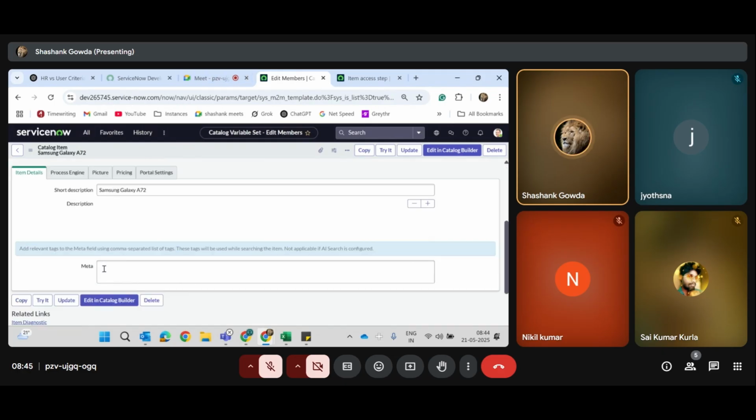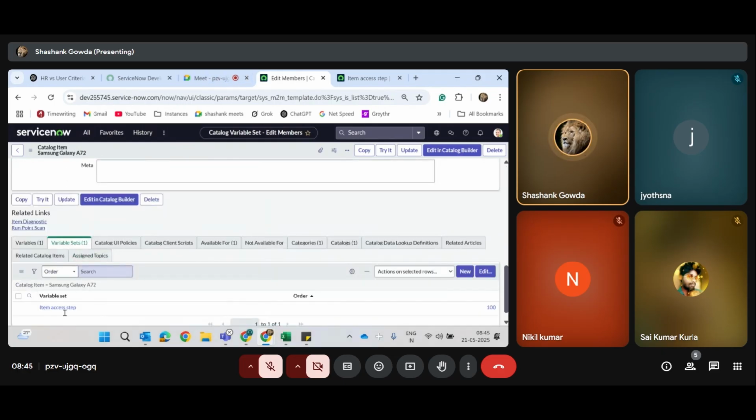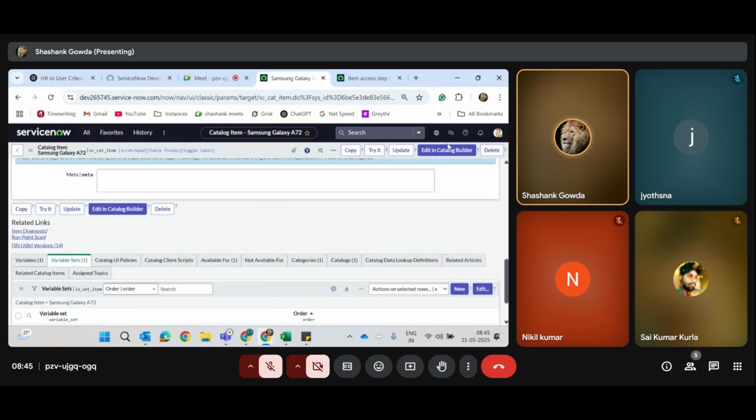So I have added that variable set, item access step, in our catalog item.